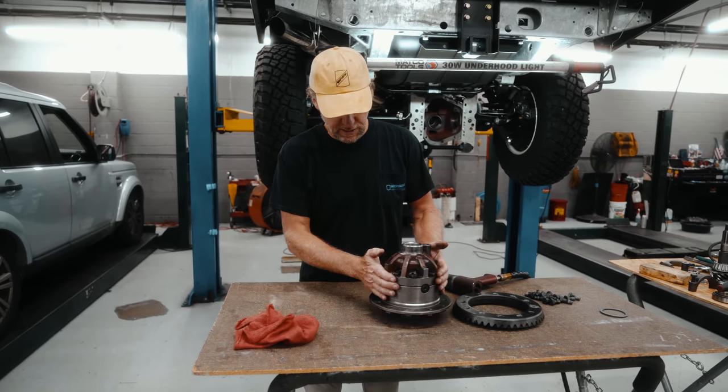Each one of these little markings on here, if you look at the key, is 1/1000th of an inch. So put the force towards the back just to bring up the slack, and then we're going to rotate it and just watch the needle. We can set that to zero and you'll see it'll move like that. So set it to zero, we're just going to move it and then make sure that's within spec.